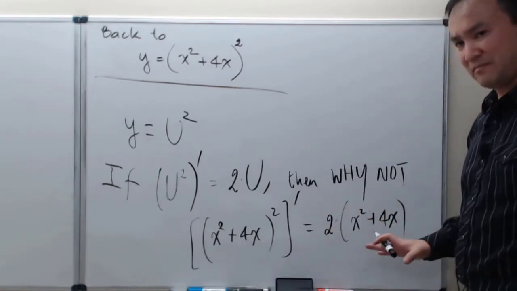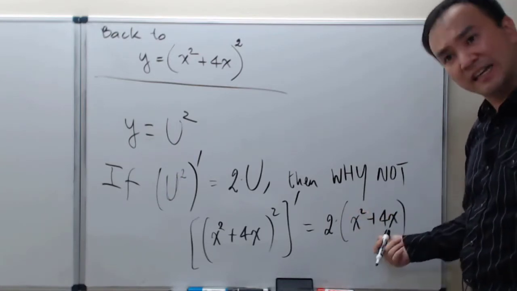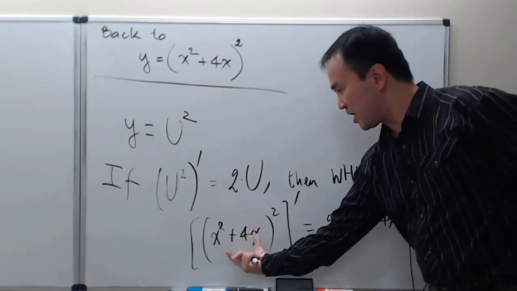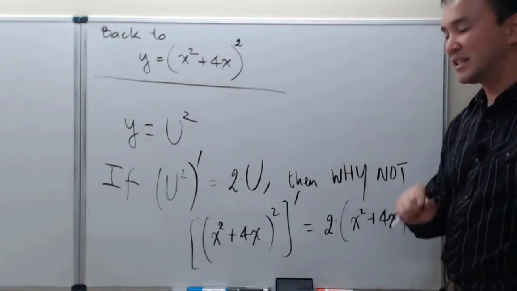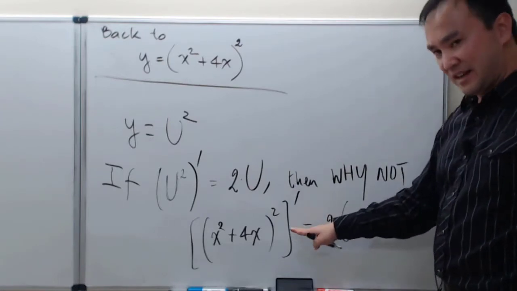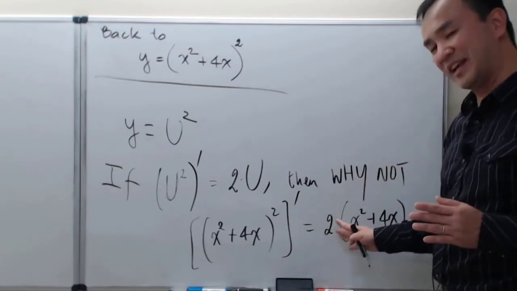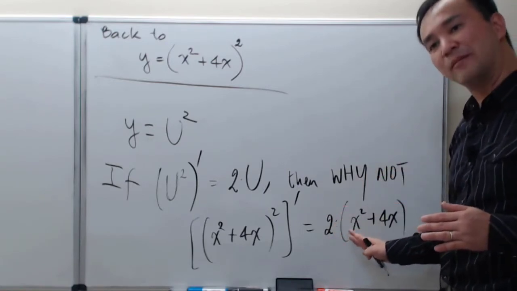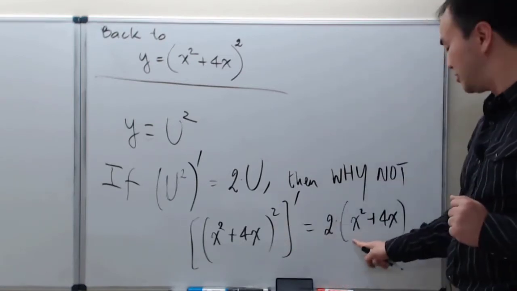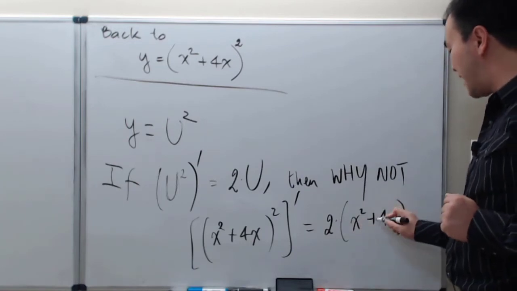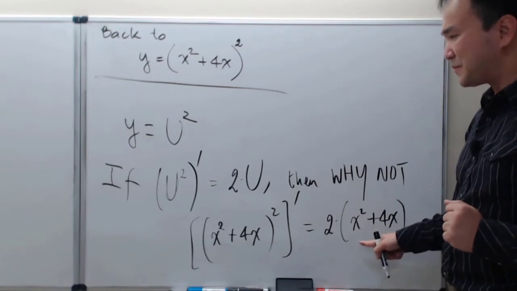Excellent thoughts. I'm not making a judgment about right or wrong yet, but it's starting an idea here that we can see some expression being inside another variable. Back at the time when classes were still face-to-face, I had to say to the student, you got more than half of the problem done already. But unfortunately, this is not the answer yet. So 2 times x squared plus 4x in parentheses is simply not the answer to that derivative yet.